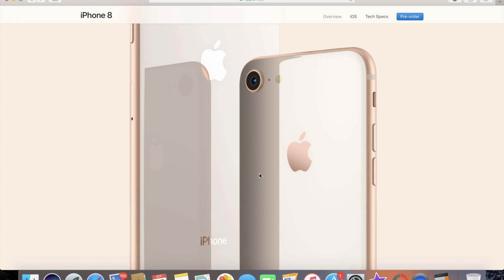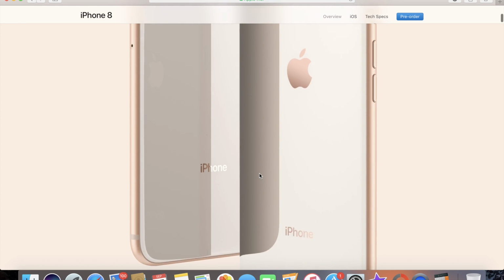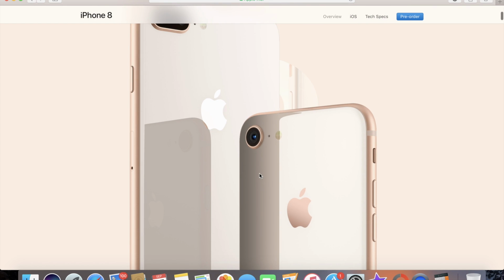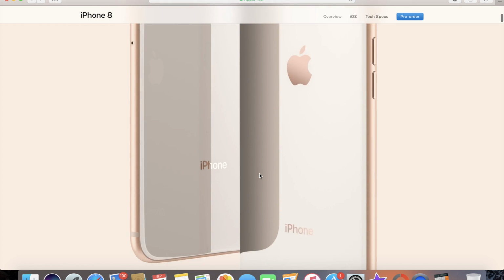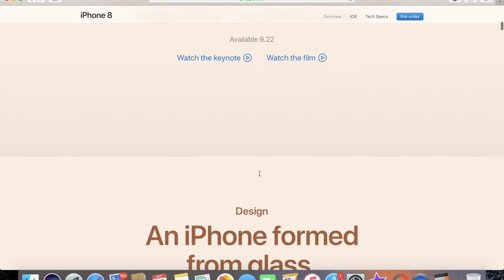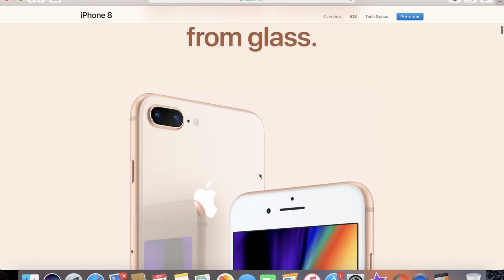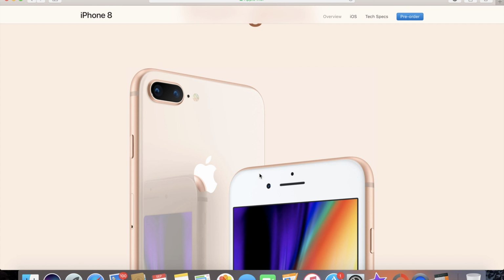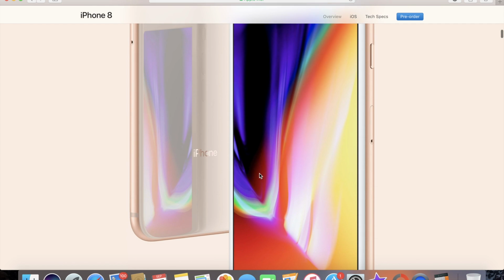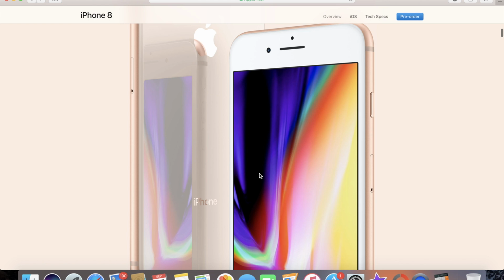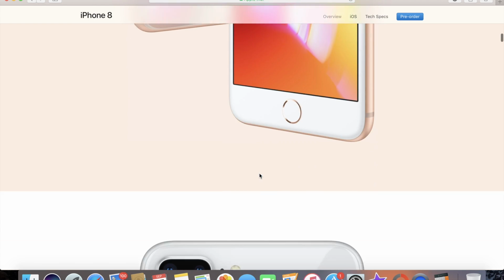But onto the actual phone, you get this all glass back, pretty sweet, and in the front as well. The camera appears to be pretty advanced, and I don't really take pictures, and I'm not really into photography as much. And the display really doesn't bother me because I've had an iPhone 6 before, and it's basically the same screen except for the True Tone display. And I probably wouldn't even see a difference, if I'm being honest with you guys, between this display and an iPhone 6 display, which is basically the same thing.